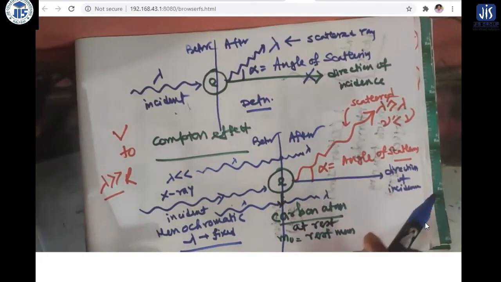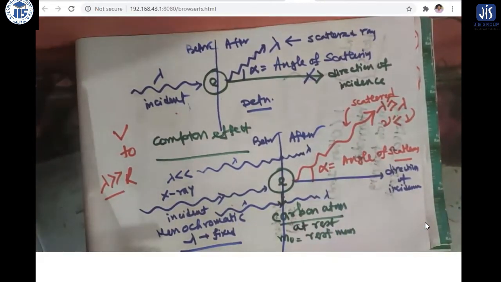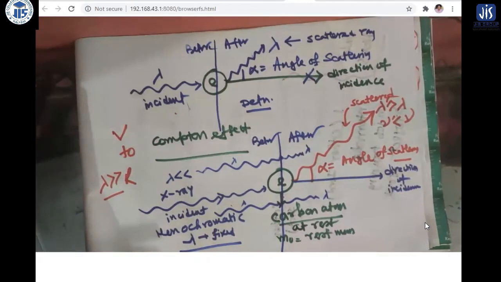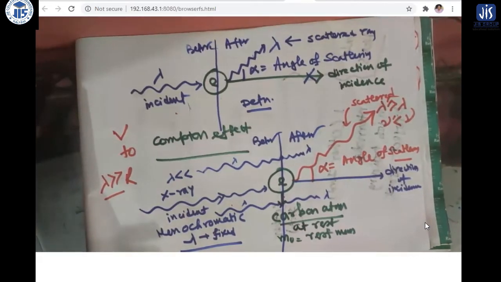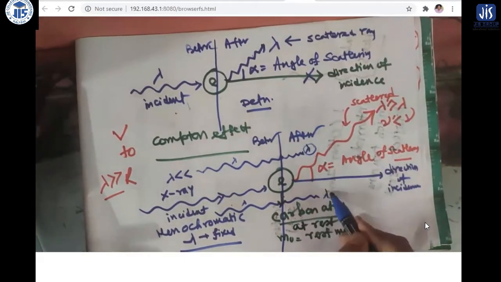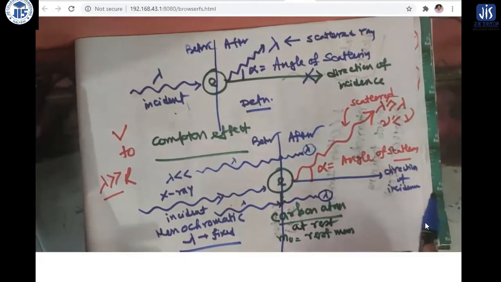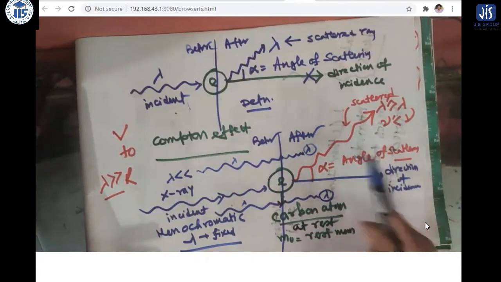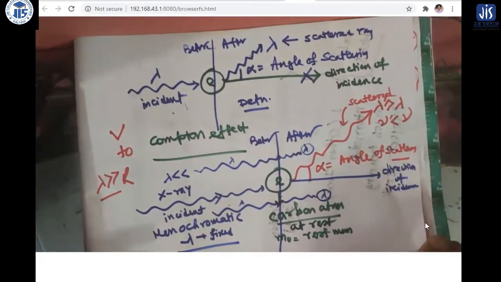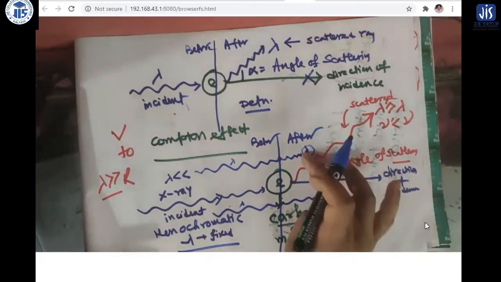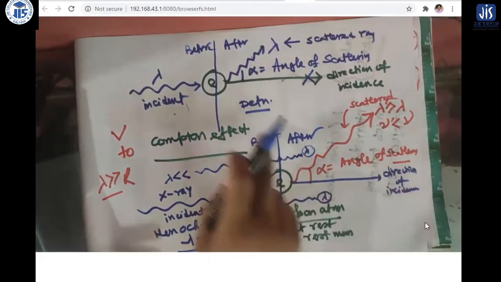It does not happen in daily life. I send red light incident on a wall and I get various colors, various wavelengths? It doesn't happen. This is called the unmodified line, the red one. The blue one I have drawn in my drawing. Obviously, X-ray does not have a color. This is the modified line. So this is the peculiarity that was observed by Compton. The main problem is not with the unchanged lambda that is expected, which is happening here also.